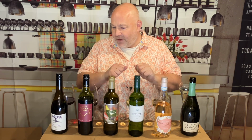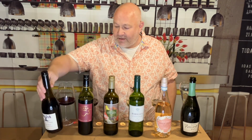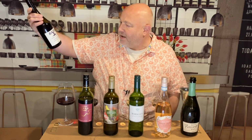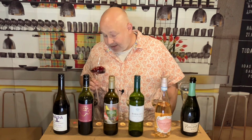So what have we got here? So some interesting stuff. They're all vegan as well, so I just checked as I set this up today. These are all vegan wines, and we're starting off in Chile. This is Tierra y Hombre, Chilean Pinot Noir. It comes from Casablanca in Chile, so good ripening conditions, but you get lovely cooling Pacific breezes, which mean the grapes ripen more slowly, which means you get more elegant and delicate and lovely wines. And this is beautifully pale. You probably can't see that, but it is a beautifully pale wine. It's 13.5%.